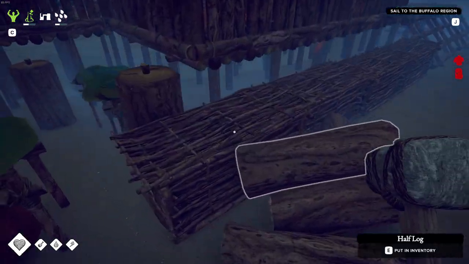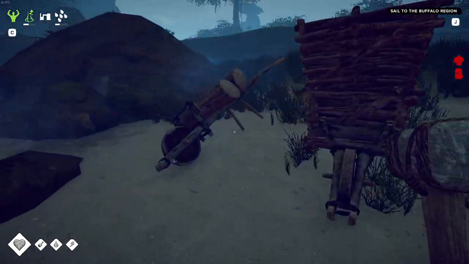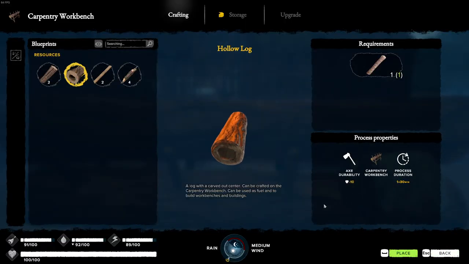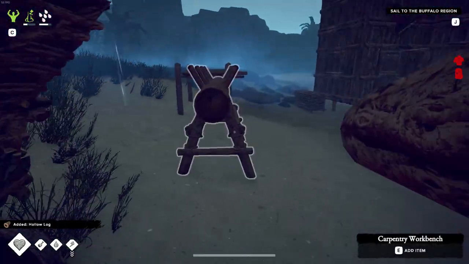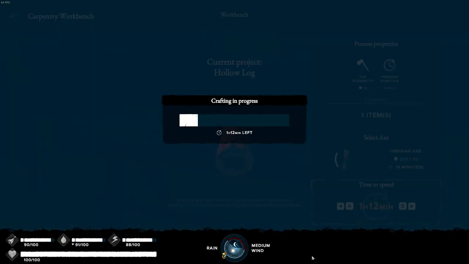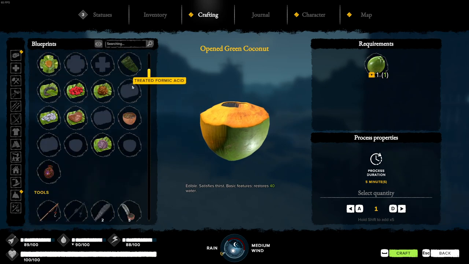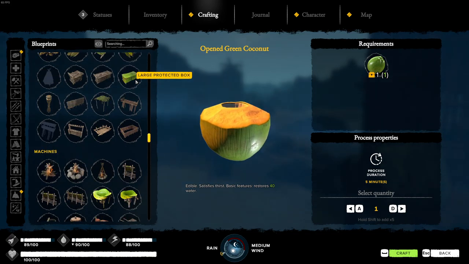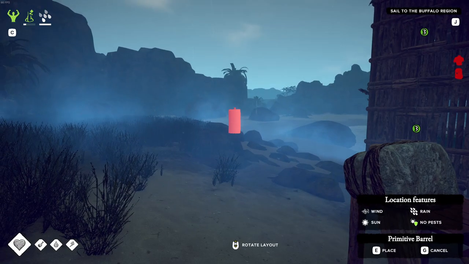Hollow log. I've got a log here somewhere on the log cart, am I? Yeah. Hollow log. Grab another one. Hollow log. I don't think I can make a water barrel yet, but I can make a hollowed out log, which will become there. Yeah. So I can do that. Half log and a hollow log, isn't it? Yep.